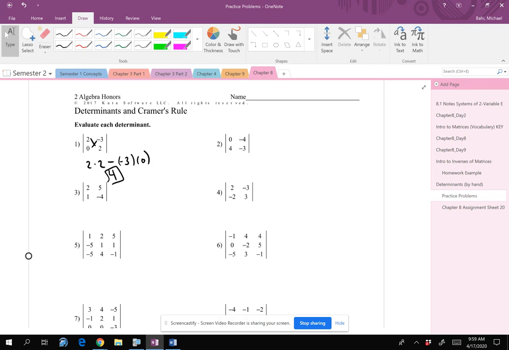So, real quick, another cool application of determinants is Cramer's rule. We're not testing on Cramer's rule. If you see any problem in the textbook that asks you to do Cramer's rule, don't worry about it. This is something we haven't done in years. It's just a different way of solving systems of equations, so don't worry about it. We're not doing this. Anyway, let's do number 5.